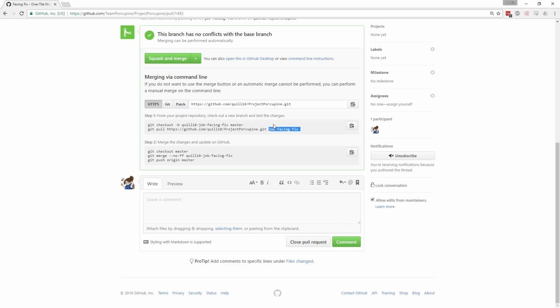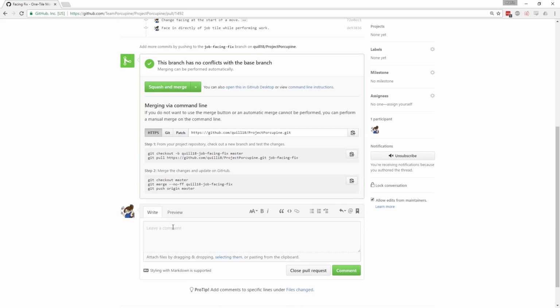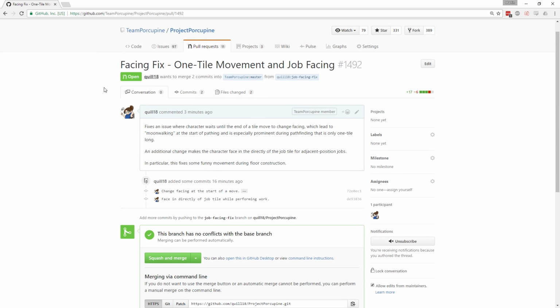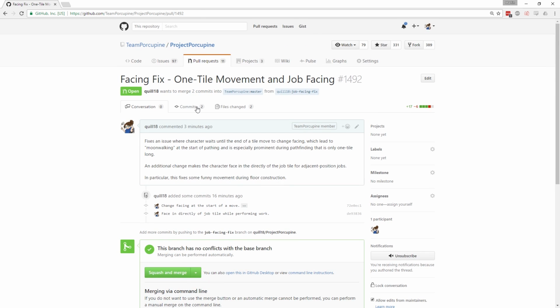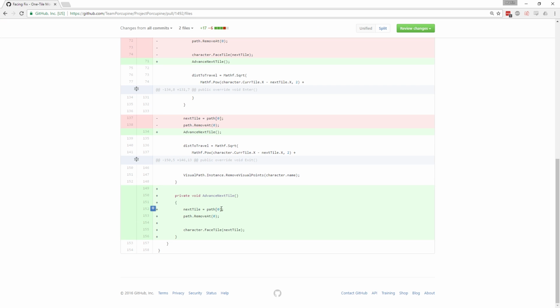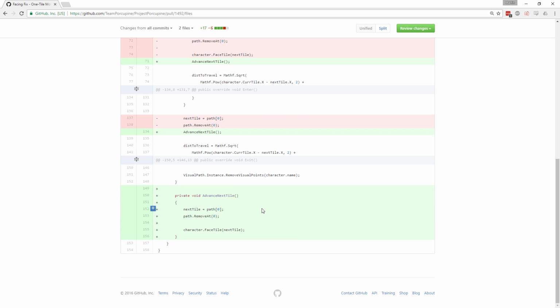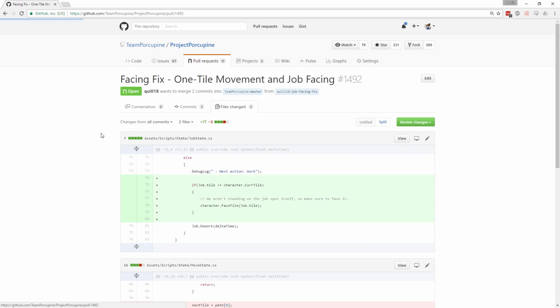You can run it, make sure that it works okay, and then leave a little comment that says, oh, I tested this on mine, it works great. It's quite nice actually if you can leave a +1 that way, or you can +1 over here, add a reaction, and then leave a little note that confirms that it works on yours, because the maintainers don't necessarily have time to pull in all these pull requests and test them on their machine. Luckily, this is a very simple set of changes that it's pretty obvious exactly what it does and doesn't have a lot of room for mistakes. Although, honestly, it wouldn't surprise me that much if there was one, but I tested on mine and it seems to work okay.